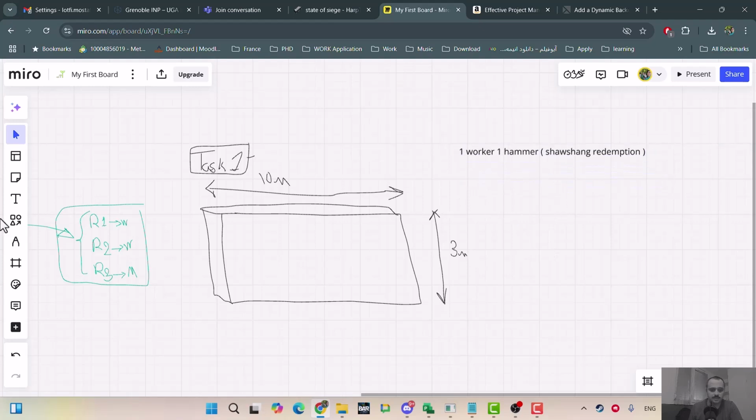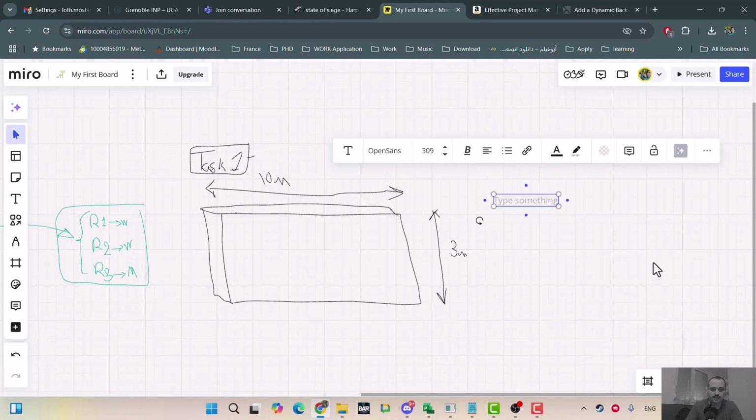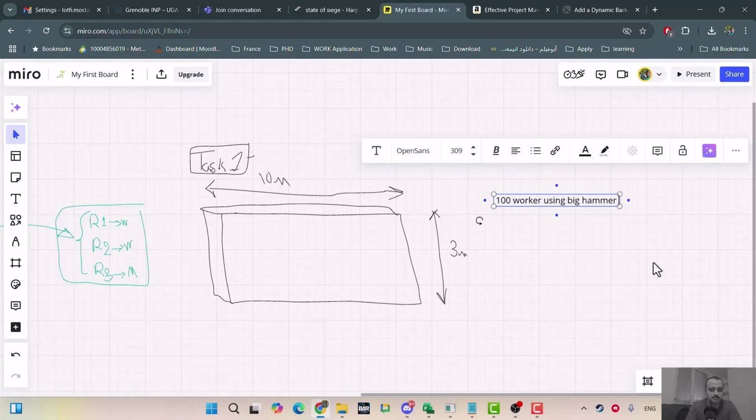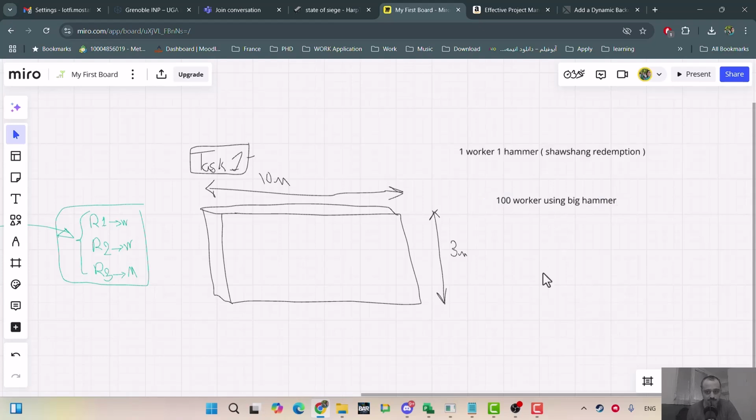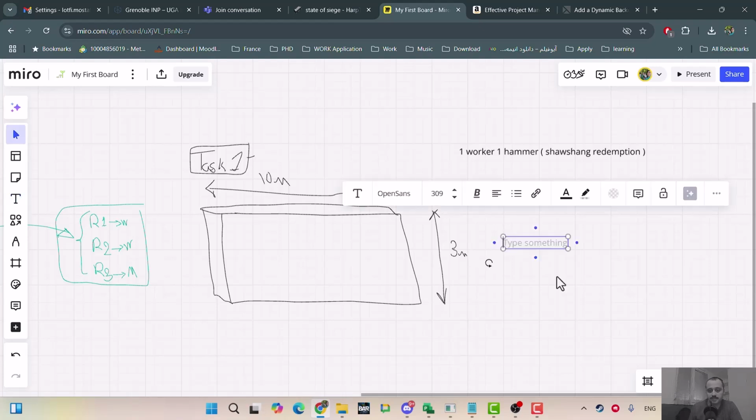Another option is to use maybe 100 workers using big hammers. That's another kind of option. Another option is using one worker and TNT to explode the wall, completely destroy the wall with the TNT.